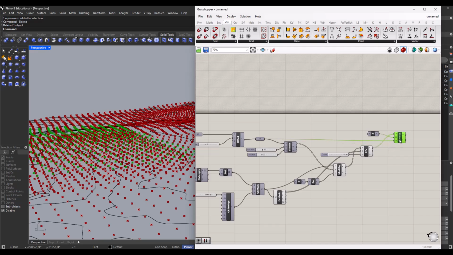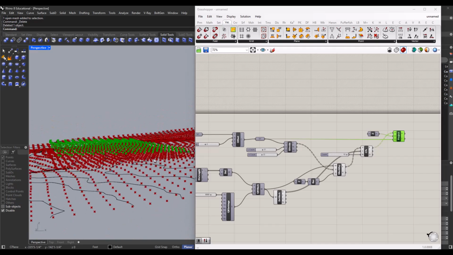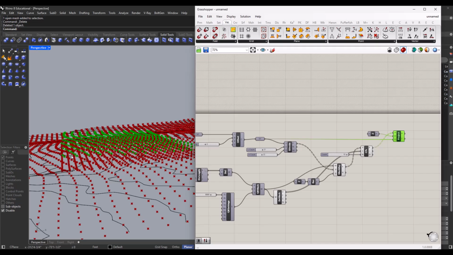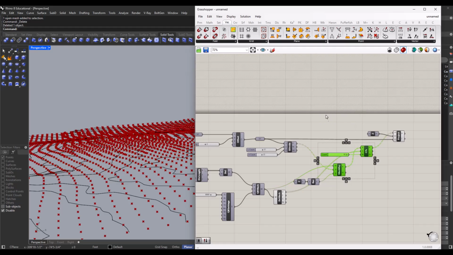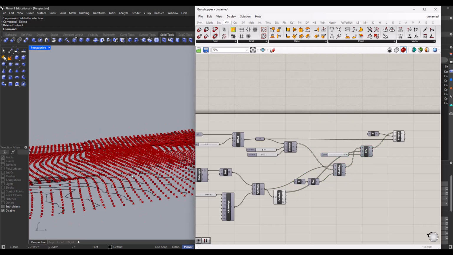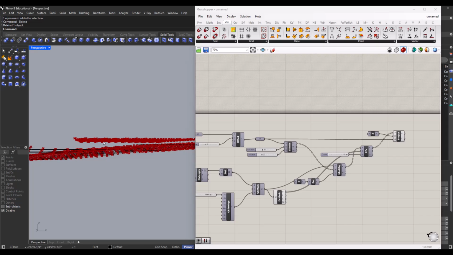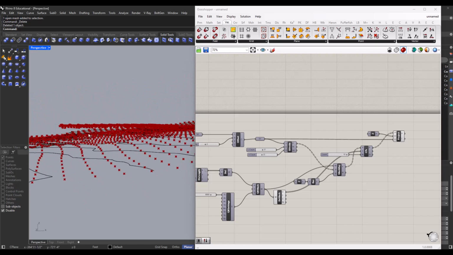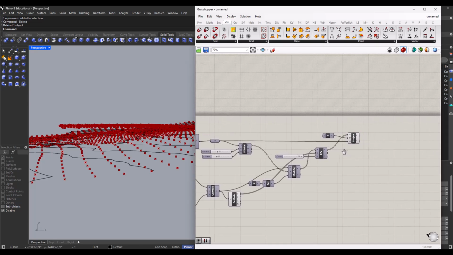So now we're able to take these points, replace them with these points, and then rebuild that entire mesh. Okay, so if I were to hide these, we're going to essentially replace the mesh vertices that were on grade with these new elevated mesh points or vertices.